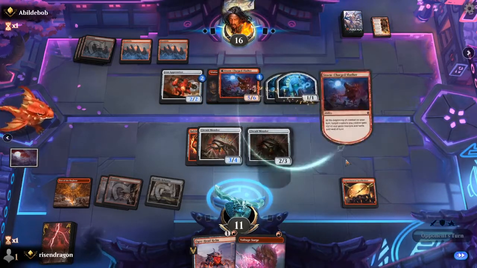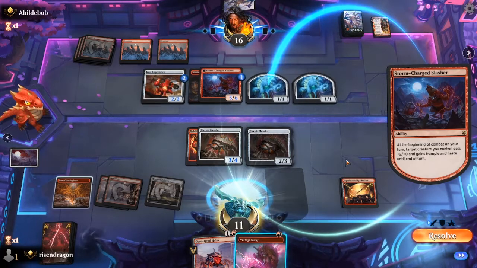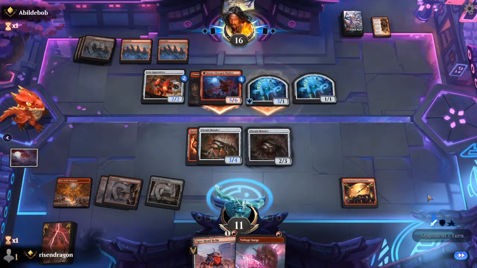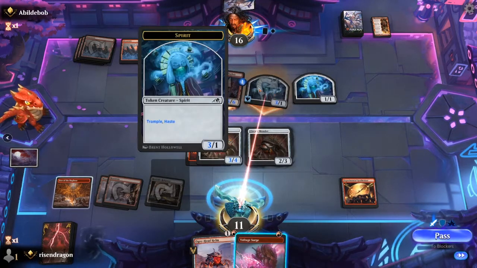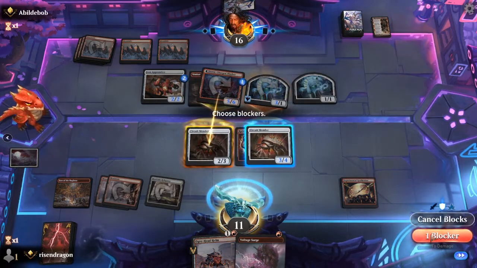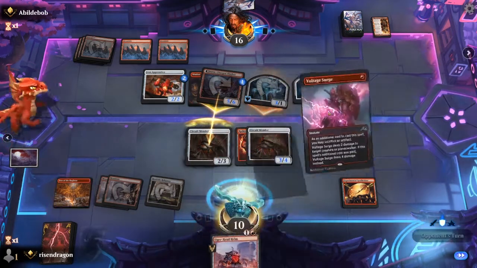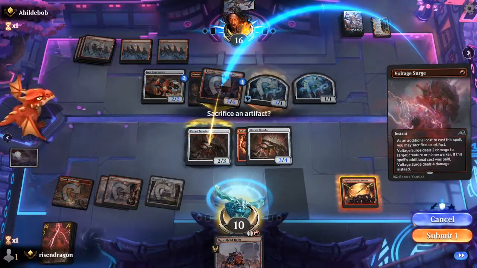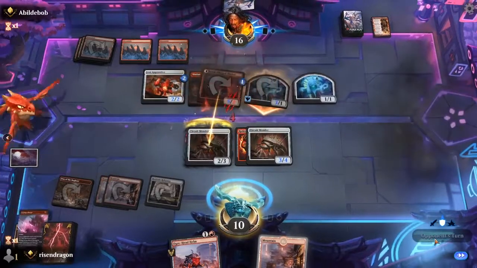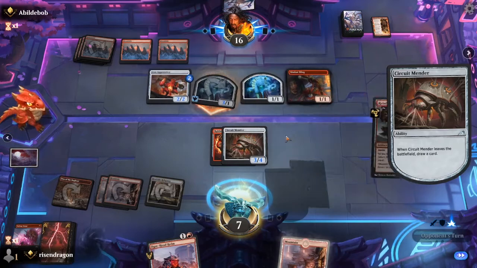So I think what we're going to have to do is we can block it. We have to sacrifice the synthesizer, though. I don't like the fact that they're holding up 2 mana here. So we're going to pass to blockers. We can do that. Okay. Voltage Surge. Synthesizer. Okay, that's alright. So they get to draw. We get to draw a card. Okay, fun.